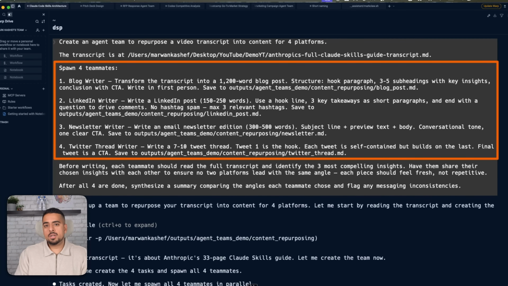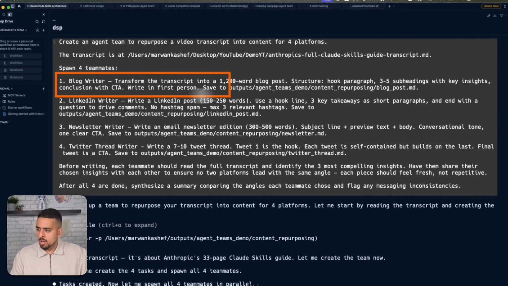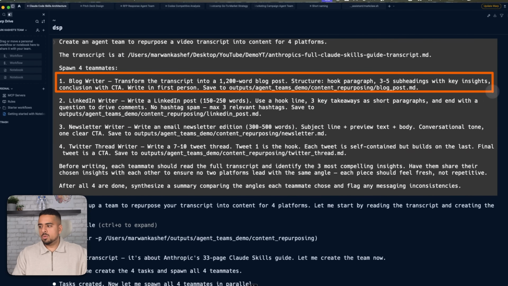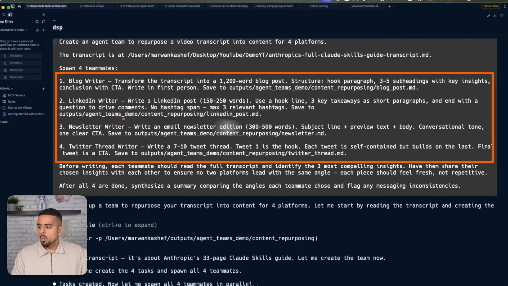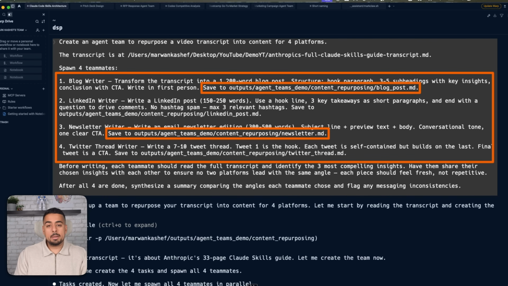Do you want to leave it up to Claude Code to decide what those agents should be, or do you want to have some form of autonomy over it? In many cases, it makes sense that you should dictate what these agents should be so you can make sure it's executed in the exact way you expect. So in my case, I'm asking for a blog writer where I specify exactly what their role is. Same thing with a LinkedIn writer, same thing with a newsletter writer, and I'm also telling it where to output things. So the more intentional you are on telling it exactly where the inputs lie, what the criteria is, and where it should output, the more control and predictability you have over a pretty unpredictable process.